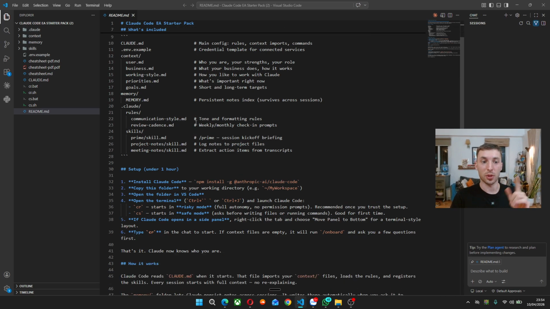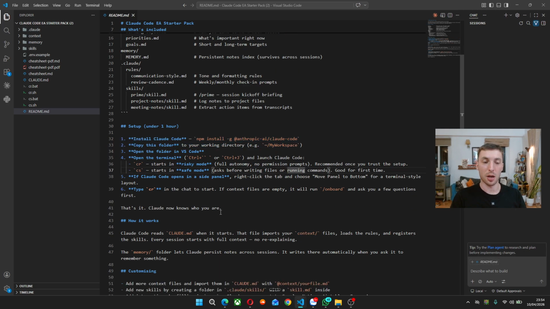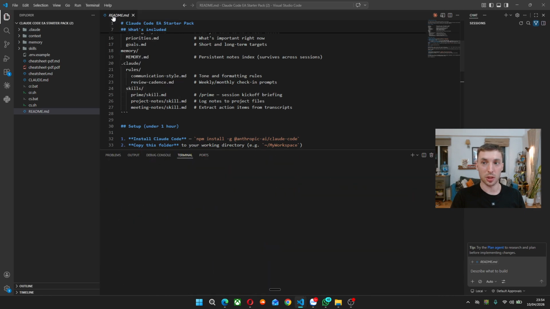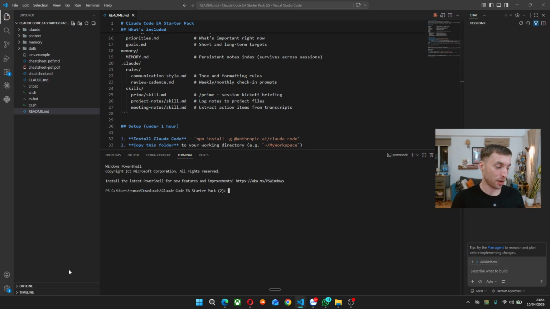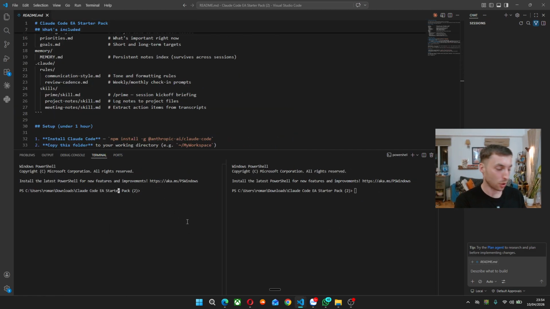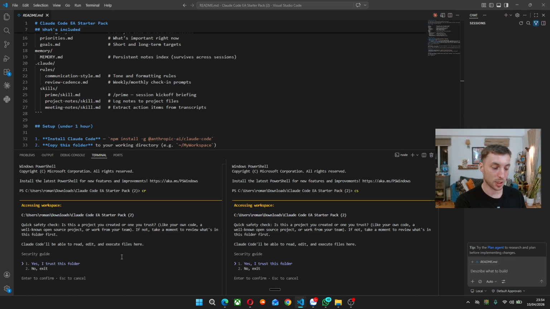So the first time we set up this instance, well, first you need to install Claude Code and this kind of stuff. And an important feature of this is Claude Risky and Claude Safe. So when we use a terminal, which is how I've learned to do it, it was scary at first. Now we can press Control, Shift and 5 and that will create another terminal here. Now I'm going to show you CR on the left and CS on the right. CR stands for Claude Risky.